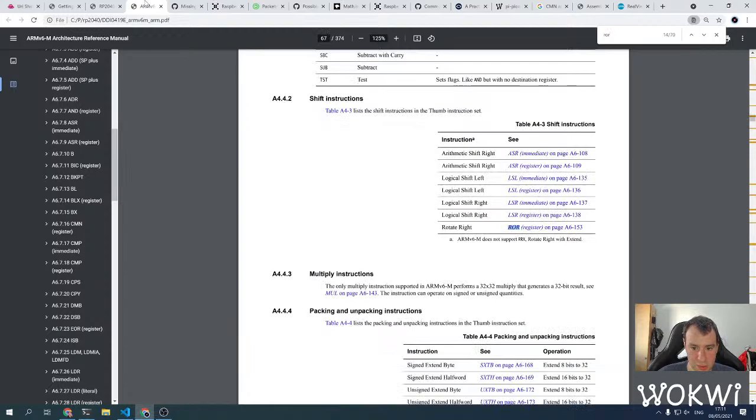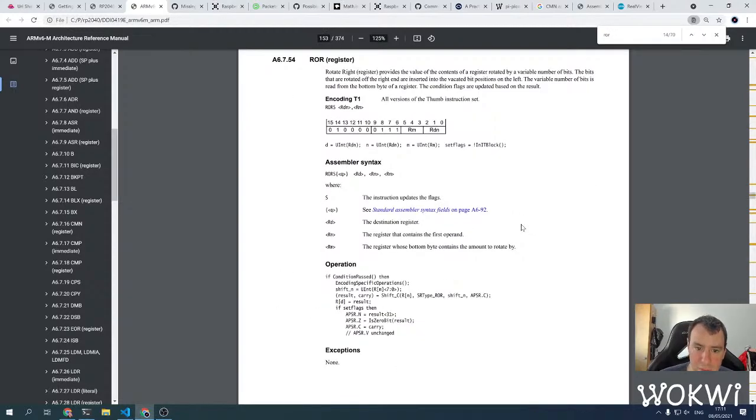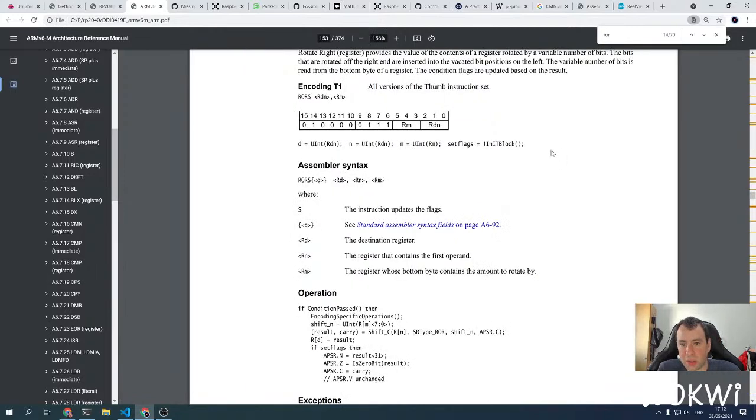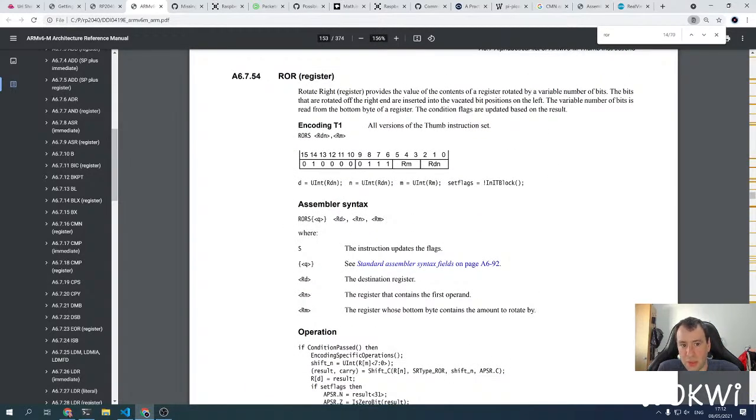Where is the instruction? Roar. RM, RN, RDN, and yeah, we have flex and all that funny stuff. Rotate right provides the value of the contents rotated by variable. The bits are rotated of the right end to rotated position on the left is read from the bottom byte of a register, the condition flags.